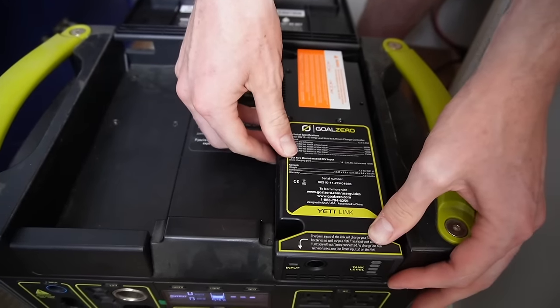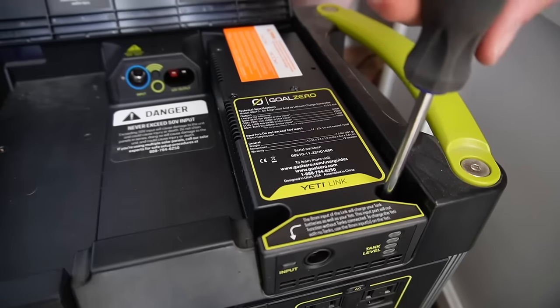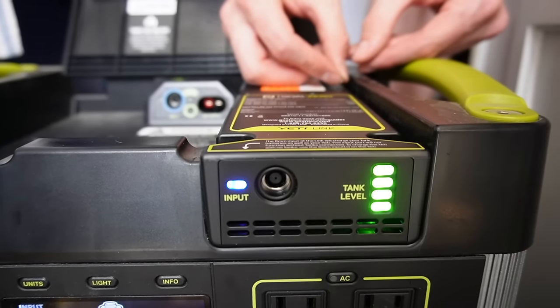The alternator charger has been working great — it charges at around 550 watts, which is way more than our roof solar, and usually leaves us with a full battery when we pull into camp. It's definitely changed the way we camp. We'd love to add more solar panels on the roof, but with concerns about this camper's roof I don't want to keep adding things up there. Our 180-watt panel works well for now, but a future setup will have a full roof of solar. We're really excited to have the 6000x this next year — it'll let us do more things, go farther, and hopefully make better videos.